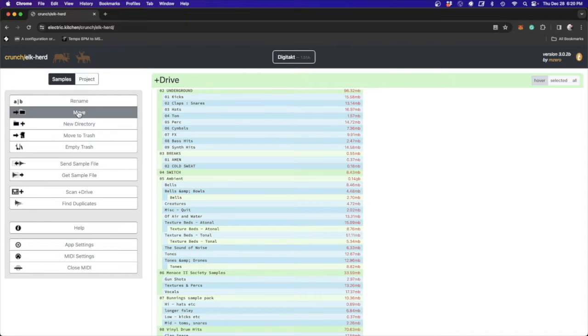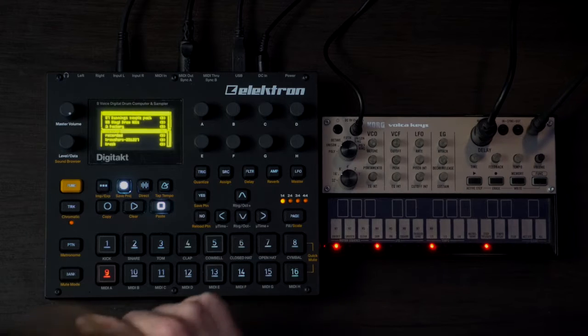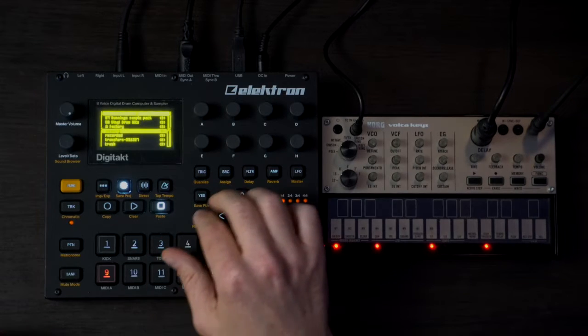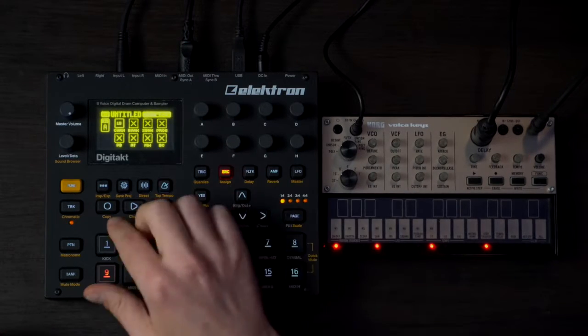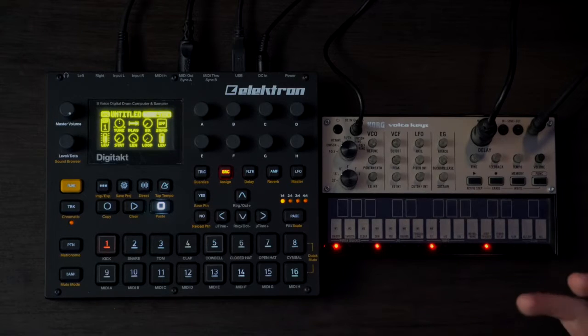If you load a bunch of samples in and want them to go into different folders, this is a really good little app to speed up the process. Transfer is really good, but not when it comes to putting things into folders. Anyway, enough about that. Let's get some samples loaded and we can get creating.